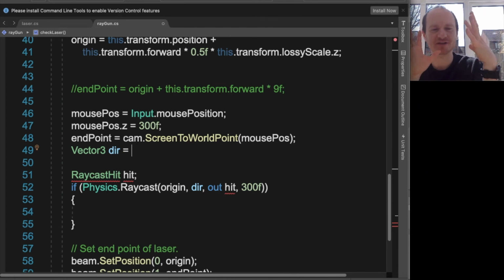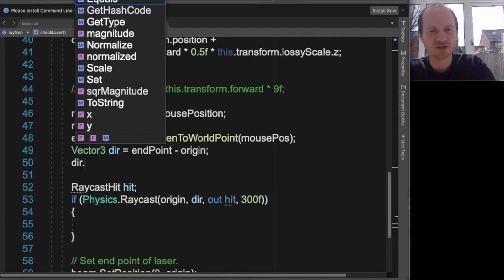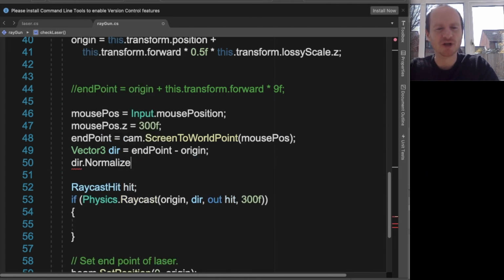That means converting the vector to a unit of 1. So it just gives us the information of where it's pointing. So we want endpoint minus origin, and then direction normalize. As easy as that. So we've got the direction of our laser.